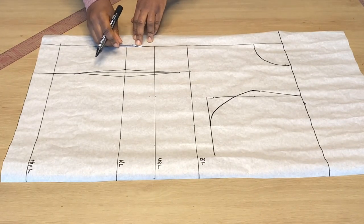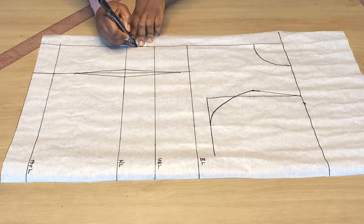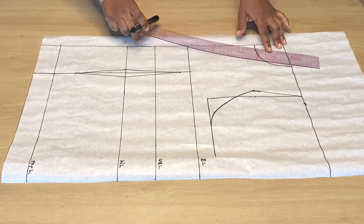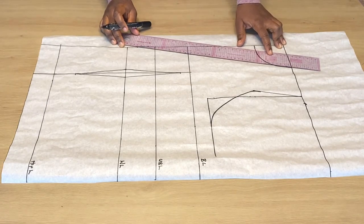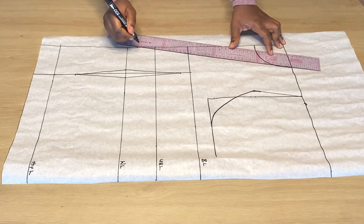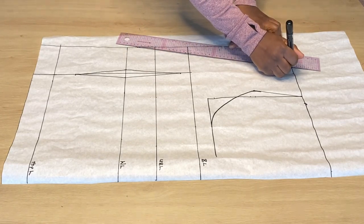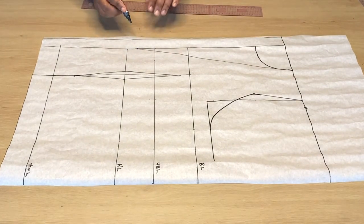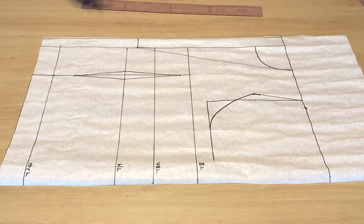Now on the waistline, I took 1 inch upward. We're just trying to get our lapel. That's our collar. So from that 1 inch upward, I'm going to extend it to the neckline. This all depends on you. If you want your lapel to start from the under bust, you can start from the under bust. If you want to start from the waistline itself, you can start from the waistline. It depends on how you want your lapel to be.